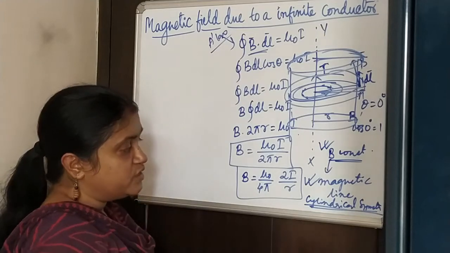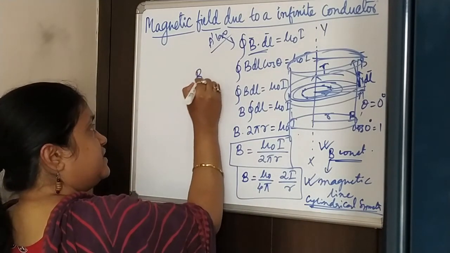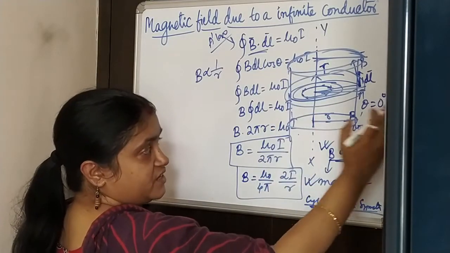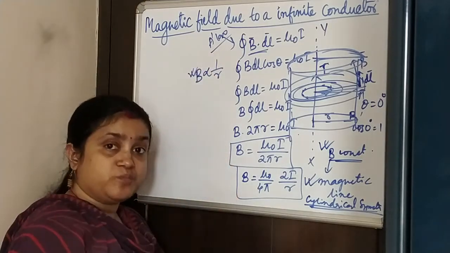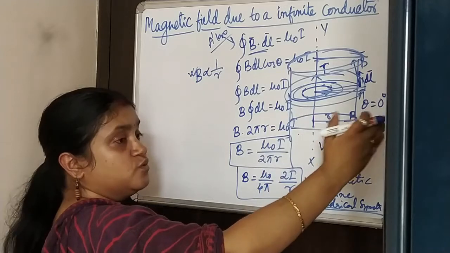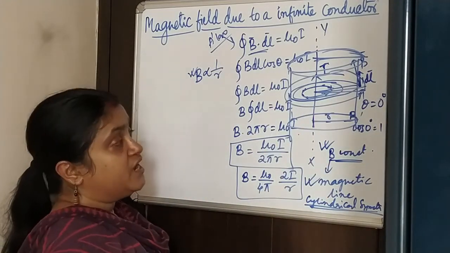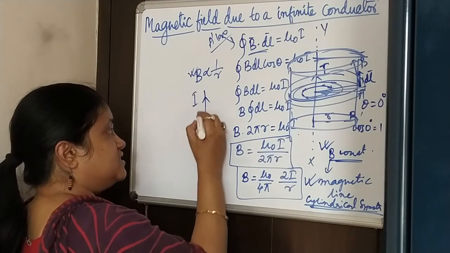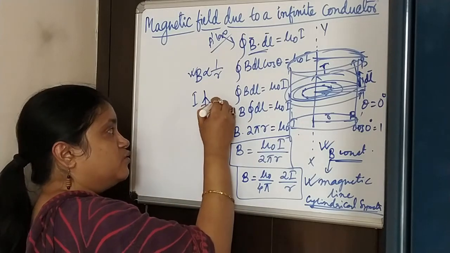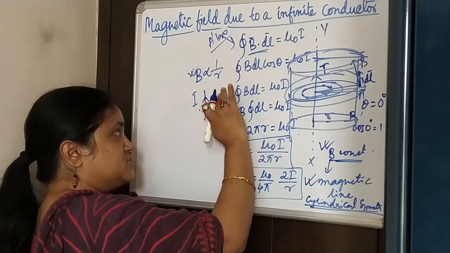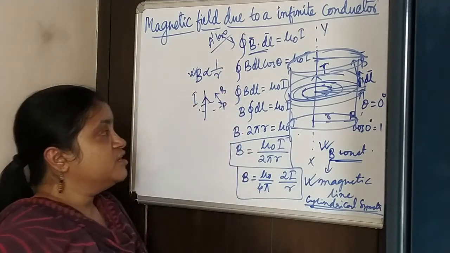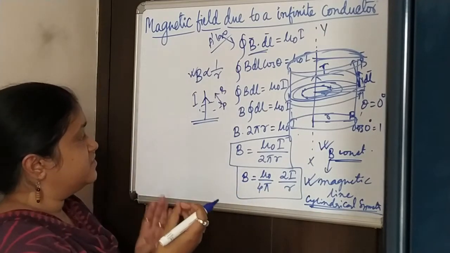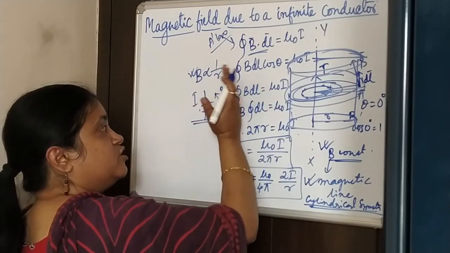Also, from this relation you will see that B is proportional to 1 by R. It means that as you move away from the current carrying wire, the magnetic field drops down. There is another thing we can see: if I have the current direction like this, then when you imagine an Amperian loop at the point P, the tangent at this point would be the direction of the magnetic field. This shows that if the current is moving, the magnetic field direction would be towards this direction.